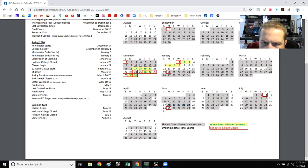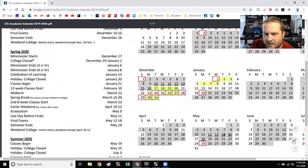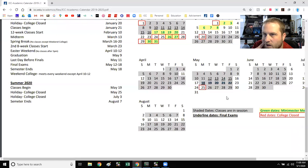Originally they had the 12th through the 18th, and everything was supposed to be pushed back. So I'm assuming, and I want to get a good answer on this, that we're going 19th through the 25th. 25th is probably Labor Day. Let's plan on the week of the 18th through the 22nd for our final exams, and I need to schedule your 2:30 presentations for sometime around there too. So we'll hash all that out on Monday.